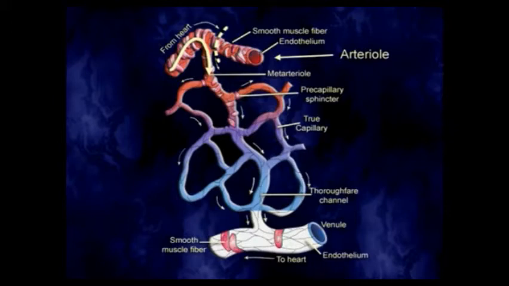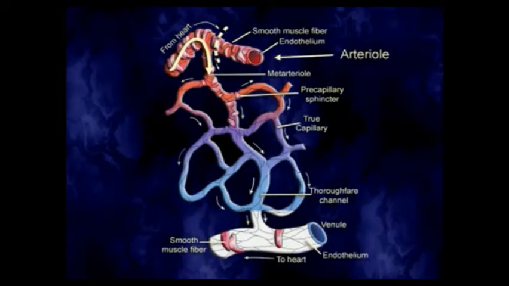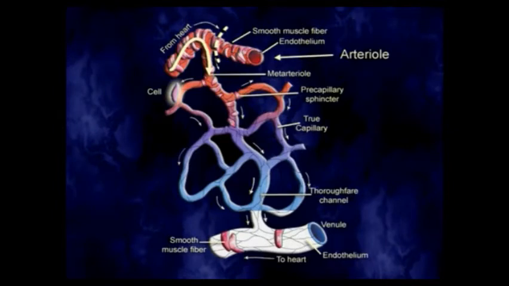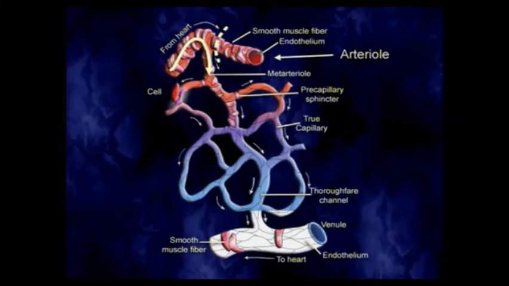This lumen is important because of gas exchange — only one red cell will fit through. That means there is very little tissue between the red blood cell and the neighboring cell. Oxygen can come out of the red blood cell, through the wall, and right into the cell for exchange. Every cell in the body lies next to a capillary — every single cell — and that's why we have this enormous bed of capillaries.